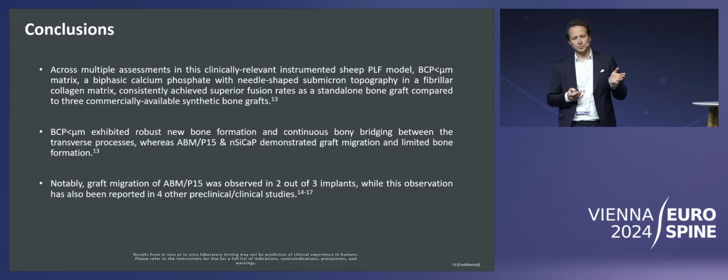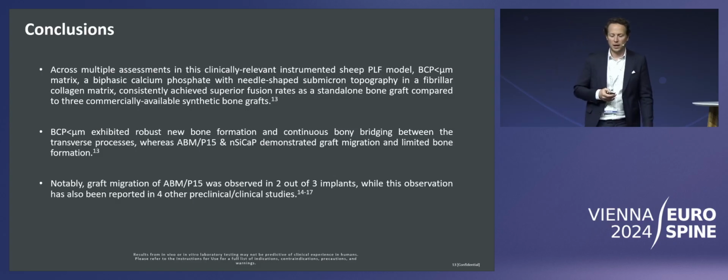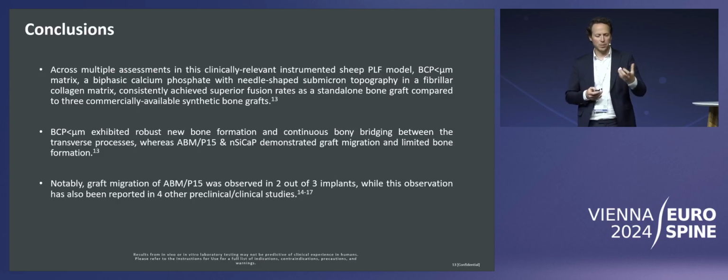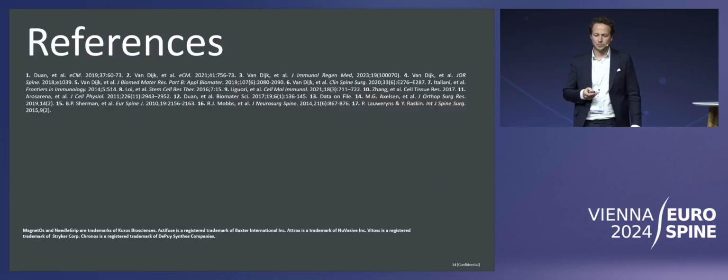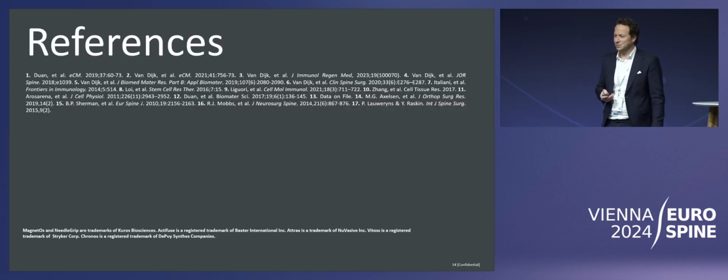achieved superior fusion rates as a standalone bone graft compared to the 3 competitors. It exhibited robust and mature new bone formation, whereas the others indicated graft migration or lack of bone formation in the soft tissues between the transversal processes. And we observed migration of the peptide-based putty in 2 out of 3 implants.